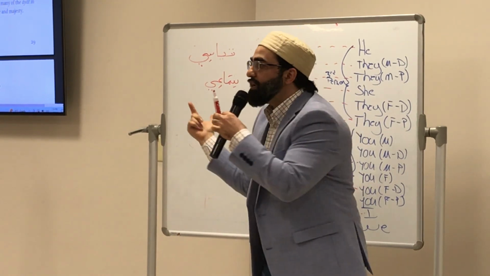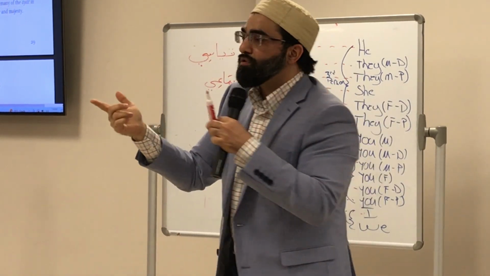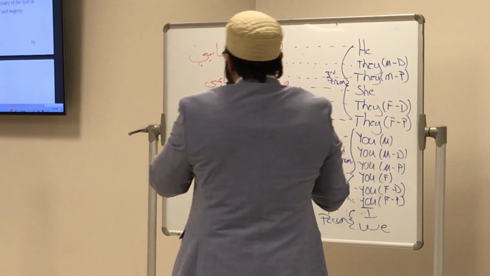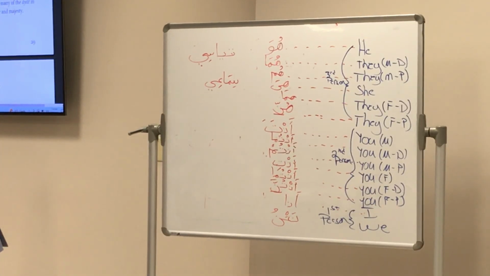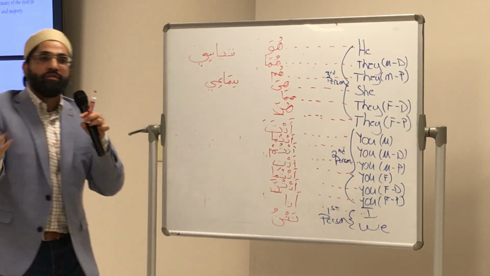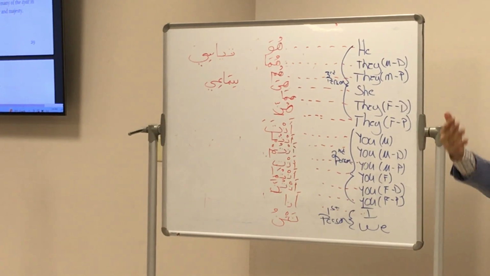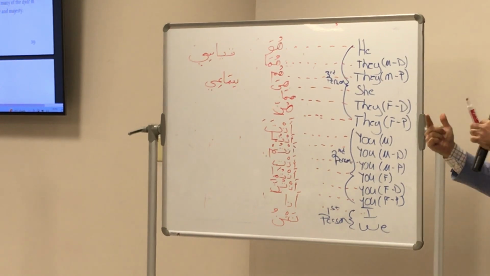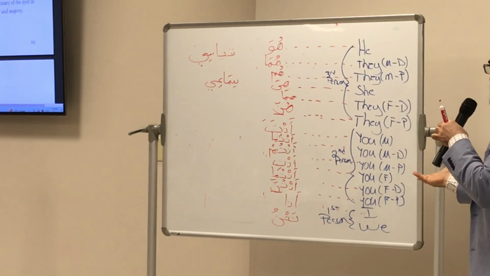Okay? You cannot learn Arabic just thinking, okay, I got it. I'm gonna conceptually think about it. I got it. No, you don't have it. Until you can go through and do this over and over and over again, really fast, you don't have it. So just repetition. How do you memorize Quran? Exactly. Just say the ayah over and over and over again. Your tongue gets used to it. We cannot think about language as something conceptual where I got it. No, you don't have it.